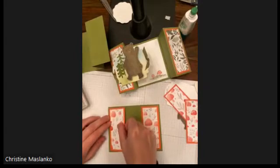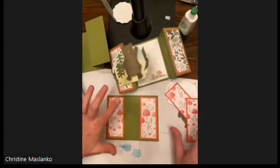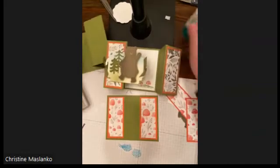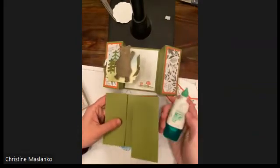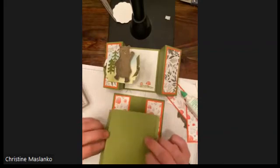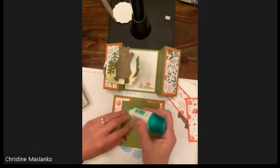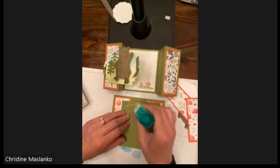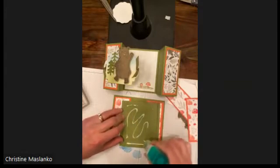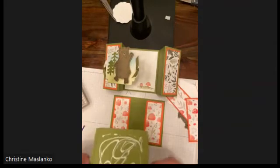I just ran out of adhesive. Okay, so I'm going to pop that on there. Now, you know me, I love Stampin' Snail adhesive, or something that is just a double-sided tape adhesive. But for this, I'm actually going to use the Tombow glue. The reason is that you take this piece, flip it upside down. This is the side that opens. I'm going to put glue all on this panel. The reason I'm using glue versus the snail adhesive is that when you get this down, you have a little bit of wiggle room to move it left or right for a couple of minutes before it glues on.